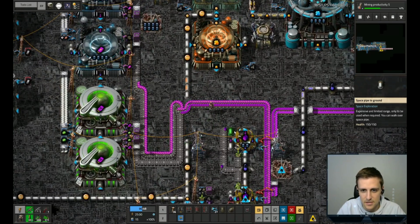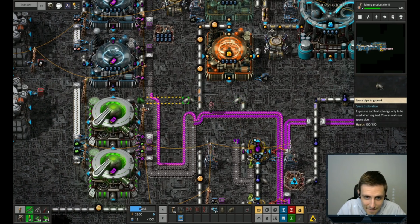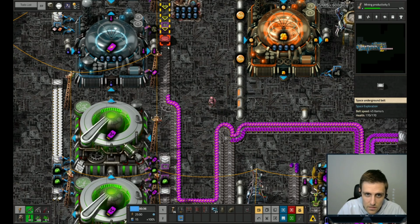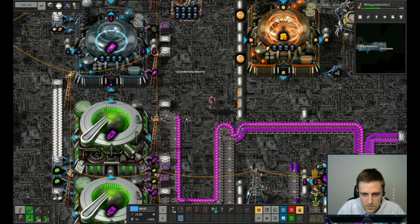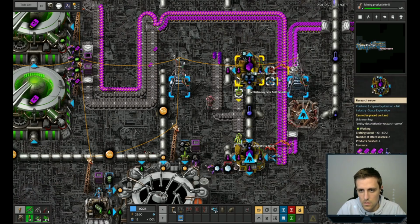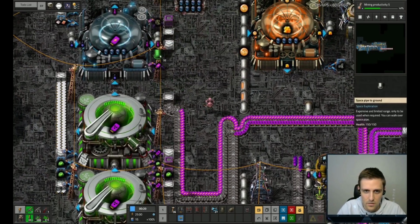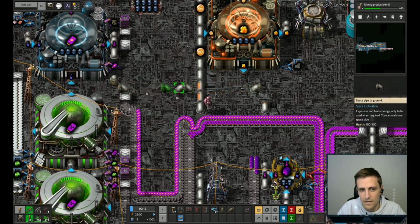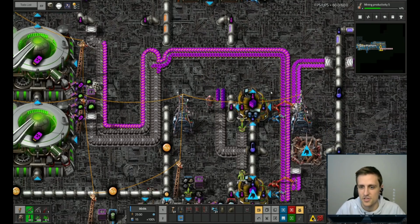Is there an easy way to get this pipe over here? Not really. Maybe if we come like right... I'm just trying to see how we can get it in here. Let's do this. Let's get rid of all the things that we have in our inventory, by the way. There we go. We can get a pipe to come in. Oh, let's move that. Yeah. There we go. Okay. Whew. Okay, that hooks up there, and we're all good. All right, so we've got energy catalogs being made. That is awesome.